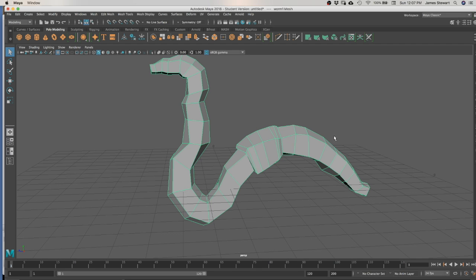Well, every single mesh you make needs to be controlled by something if you're going to animate it. You're probably wondering what all these numbers are down here, this range slider, etc. I'm going to do a quick overall overview now of the joint system and how it works. On the side here we have modeling, rigging, animation, effects, rendering, and whatever you want. We're using the modeling function right now. The next function is rigging. Rigging is used to create the bone structure within the worm in this case so you can animate it.